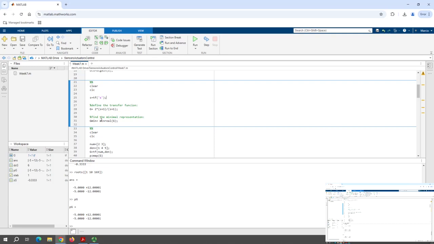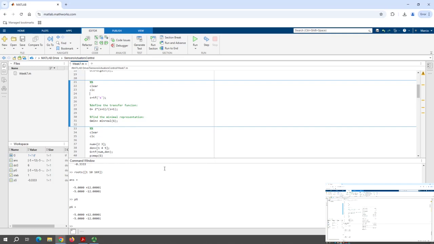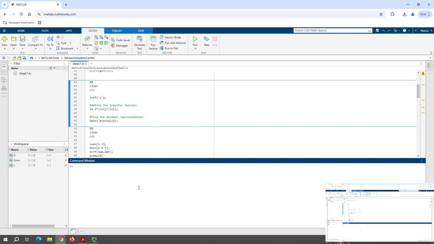Then I use the command min_real to get the minimal representation of the function. I will run just this section, and then I'll have G, the function we had before, and G min, that's just a static gain again. In this case, it just cancels s plus 1 with s plus 1.